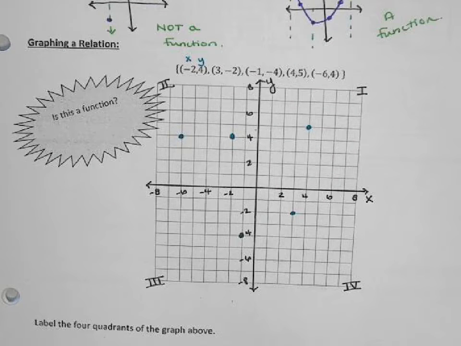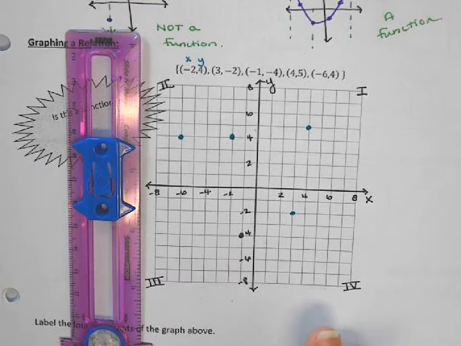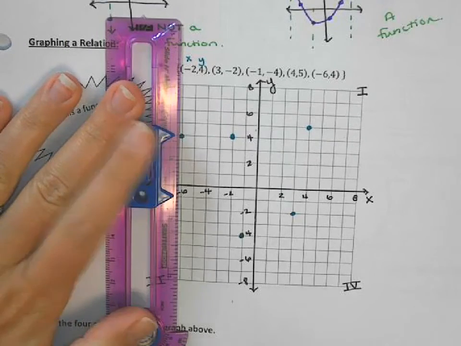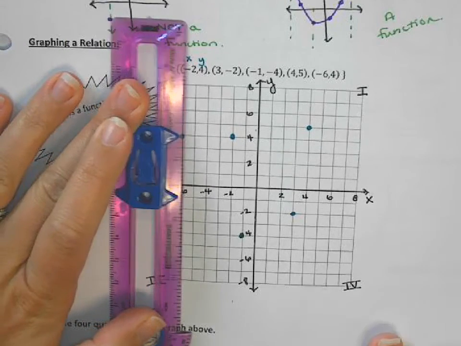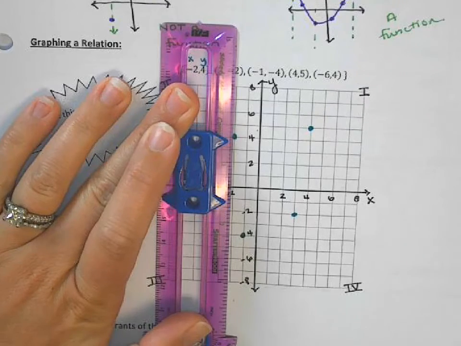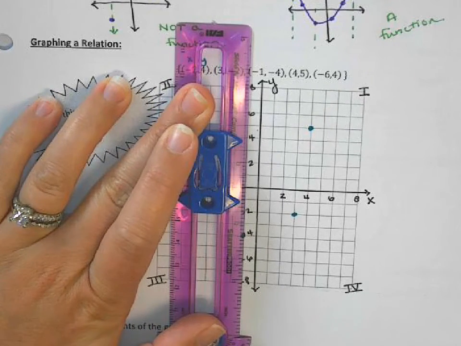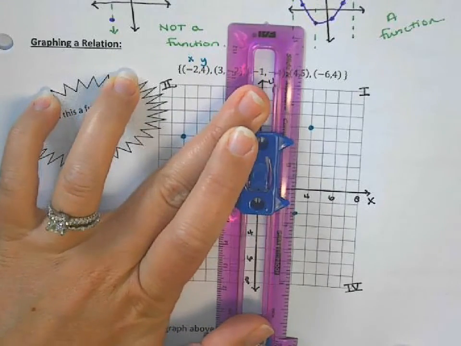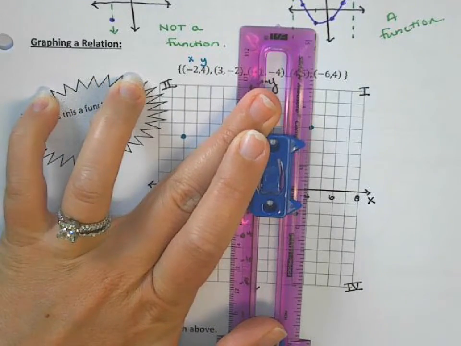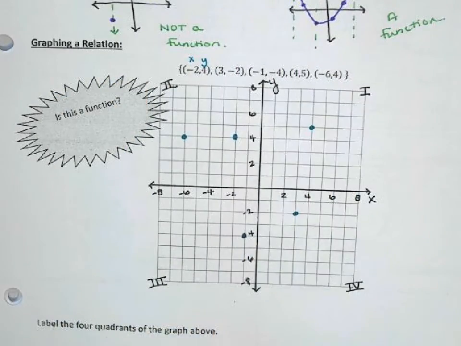Okay. Once we have that graphed, we have to ask, is this a function? Since it's a graph, it's easy to look at the vertical line test. Is it passing the vertical line test here? Yep. Okay, I'm going to slide it over till it hits another point. Is it passing right here? Still is. How about when it passes through this one? Yep. Next one is this one. Does it pass? There's no other points to check. So is this a function?